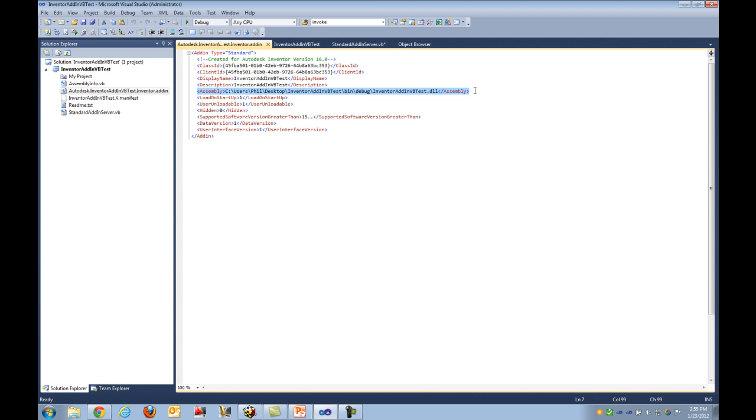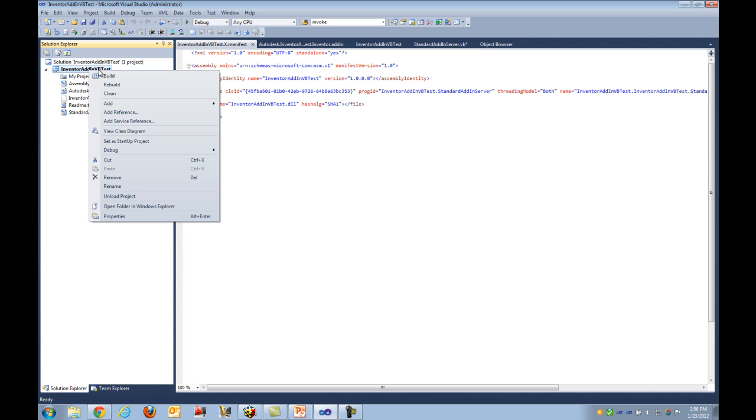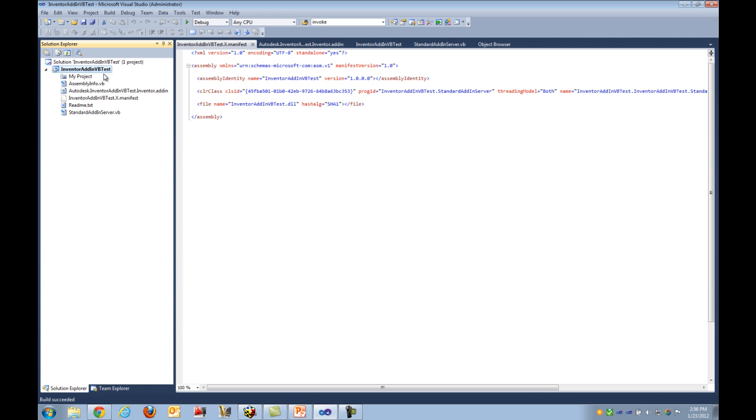So obviously, if I now move my project to another location on my disk, I will need to update this path manually, but as long as I leave the project where I created it, this will work. The other thing is that the manifest file as well has been generated automatically by the wizard. So I can just now compile my add-in.